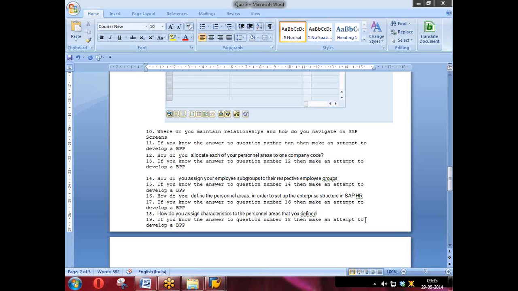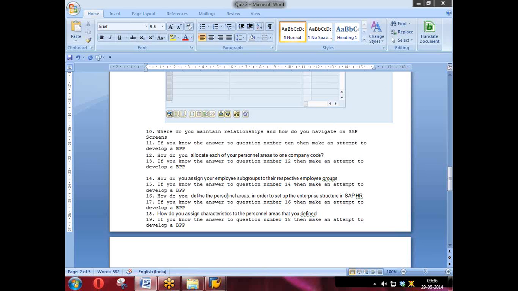Nothing but a Word document with all screenshots in a given sequence with your explanation. Okay. Good. So how do you define personal areas?